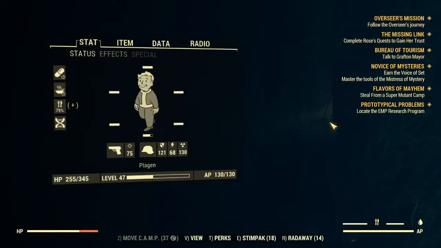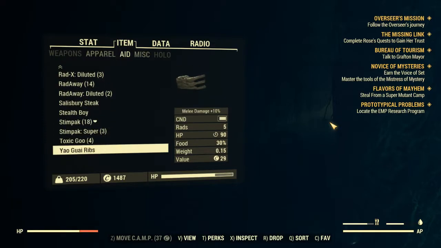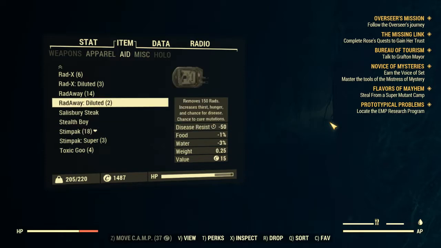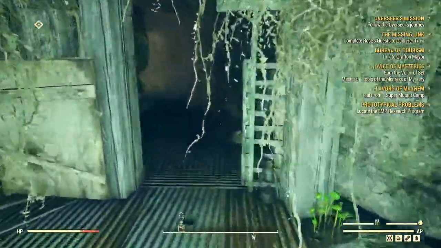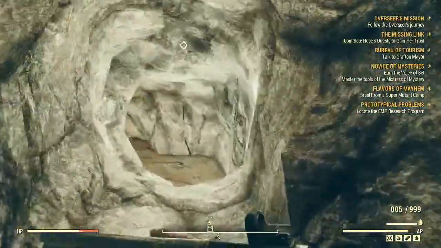Let's go ahead and eat and drink a little bit here. Start with the bottom. Yao guai ribs. Perfect. Toxic goo. I forgot to put that in my saving thing. All right. Turn off my light, and out we go!